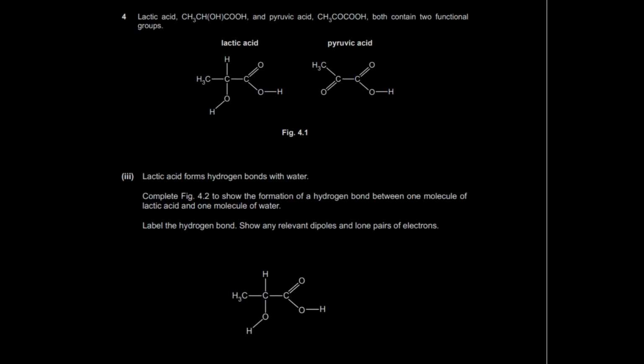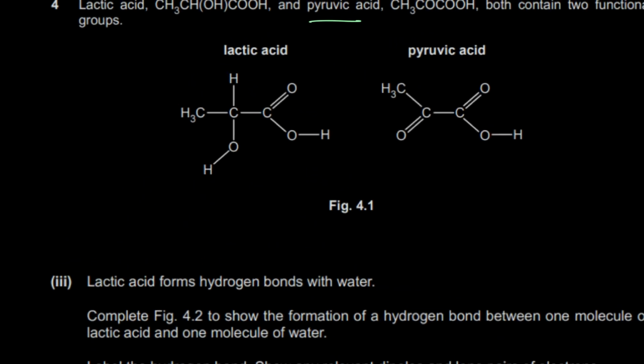Just last question. Lactic acid and pyruvic acid, oh my god, such difficult names, both contain 2 functional groups. Okay, it's organic chem, but don't be scared. Let's see what the question says. Lactic acid forms hydrogen bonds with water. Complete figure 4.2 to show the formation of hydrogen bond between 1 molecule of lactic acid and 1 molecule of water. Now focus here.